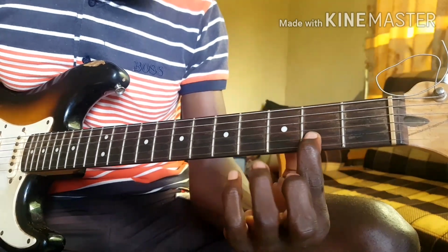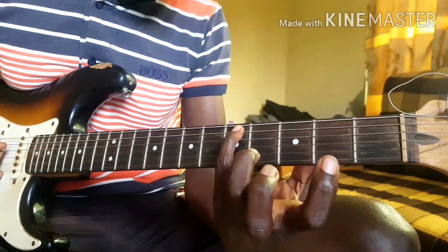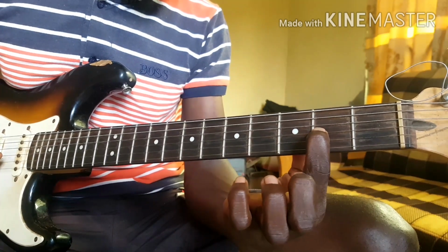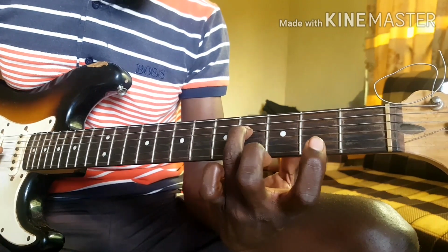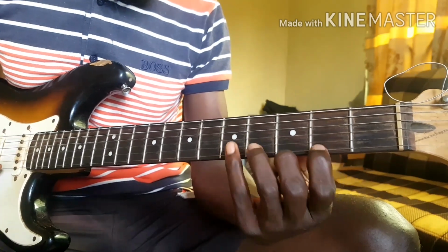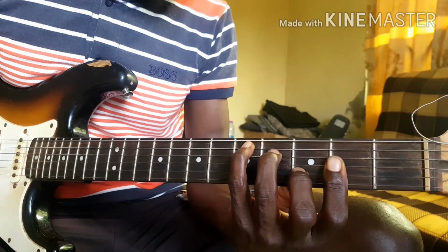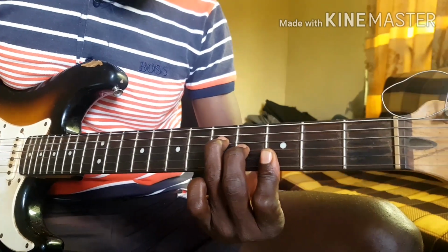Then we have do, ti, la, so, fa, mi, re, do again. Do, ti on the second flat, third string, the same third string, la. Fourth string, mi, re, do. Then we have the chord, do, re, mi, here. So that's D major chord. Then we have fa, that is G major chord.